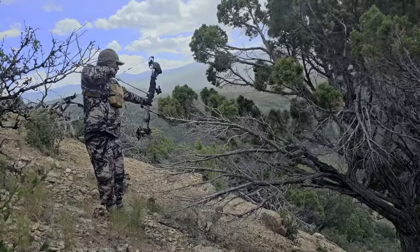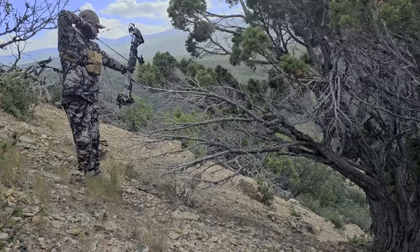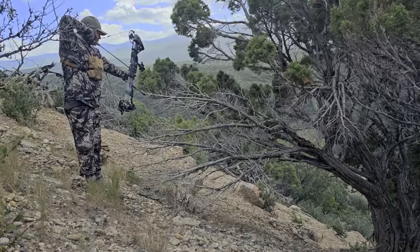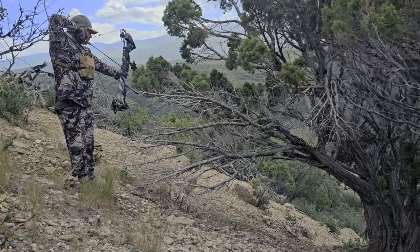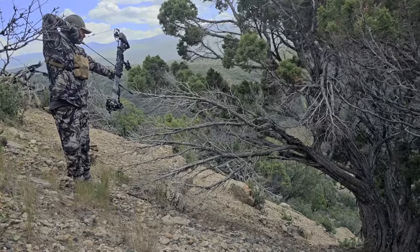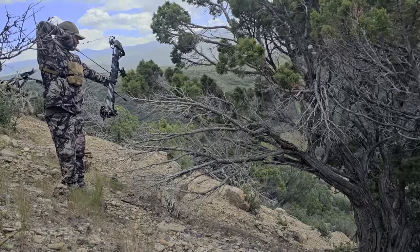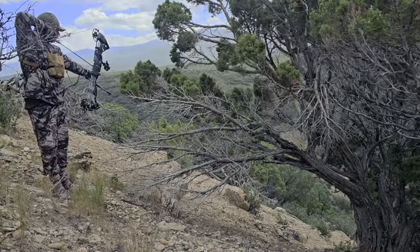And as he stood up, I drew back right here. You can see on the video. And I had one little lane that I had studied, about 8 inches, that if his vitals were right there, I could kill him. And he stood up, and his vitals were right there. But I needed 3 or 4 more inches of depth. I could have hit him mid-body, but if I was low at all, it would have hit brush and ended up bad. So I just was patient. You can see me take one step back up here to try to get a little more elevation. And it was probably enough, but not enough to make me 100% confident.